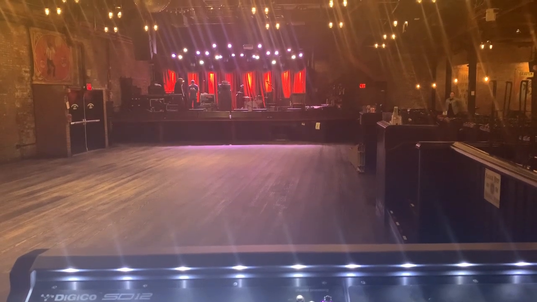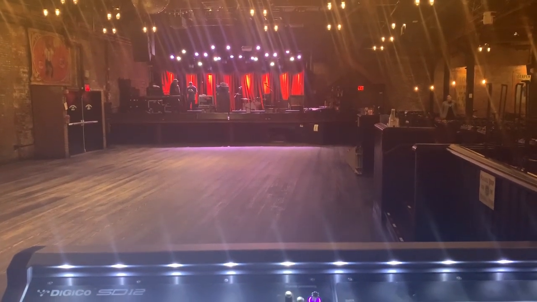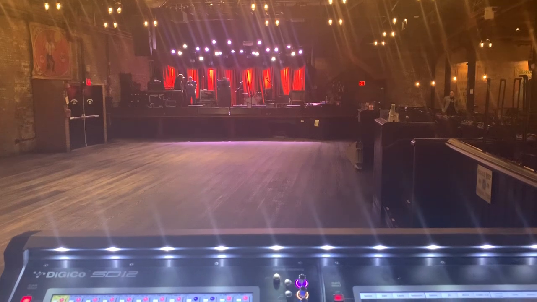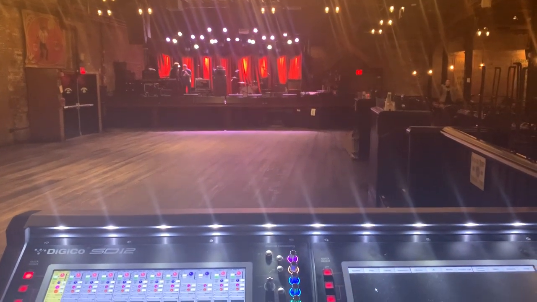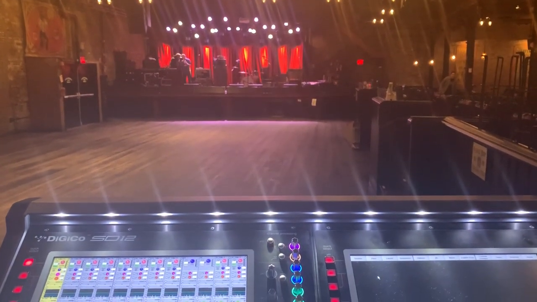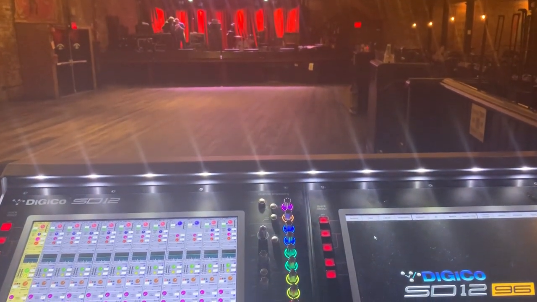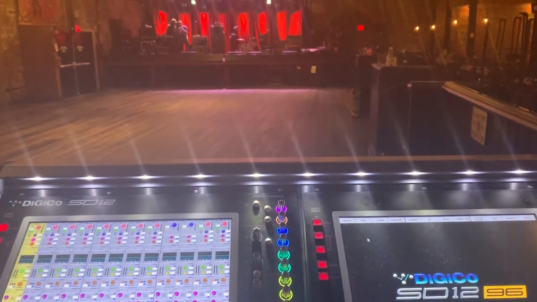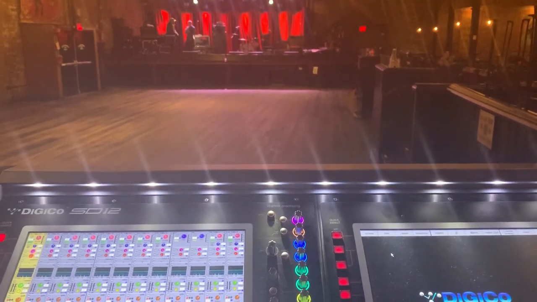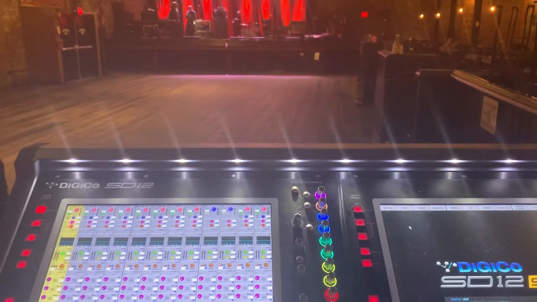All right, I'm here at the Brooklyn Bowl in Brooklyn, New York, with the Hold Steady. We're doing our annual four-day stand here. I think this is the third or fourth year in a row I've done it with them. It's really fun. But up until this year, they've had an Avid Profile at front of house. Lucky for us here, we have a major upgrade.